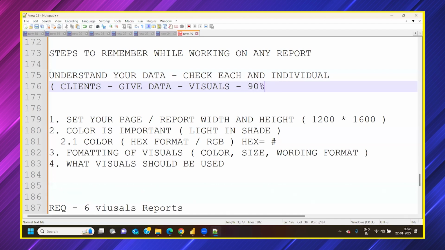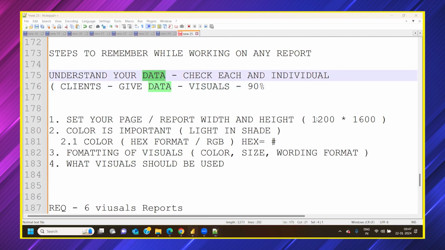He'll only give you data. He'll tell you how the color should look in the background. You can use a few of our logos in the background, and the page format, maybe sometimes he'll give you the page format, but most of the time he'll only give you data and he will ask you to do visuals yourself. I want the best visuals. Make yourself clear about which visual is best fit for what type of data. In that case, we have to always understand the data first.